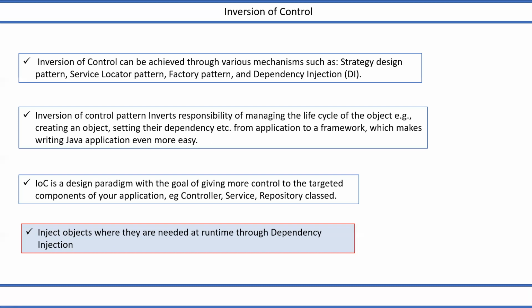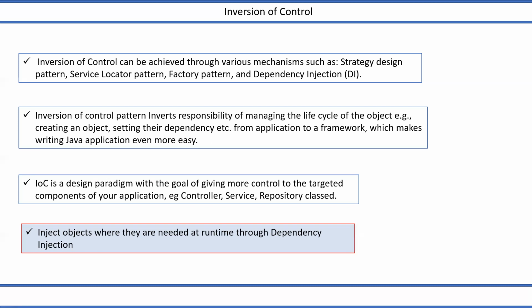So that is the inversion of control. We've given up the control of creating these objects to the framework. The framework comes in and creates those objects for us. Then after those objects are created, at runtime, if we want to get those objects and send them to the different components in our application, we can just take that object and inject it wherever we want, at whatever component we want it. So this is how inversion of control and dependency injection come together.